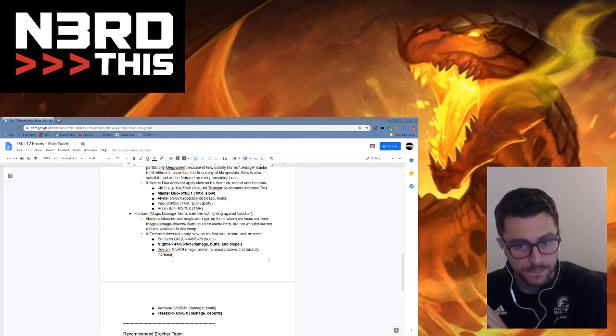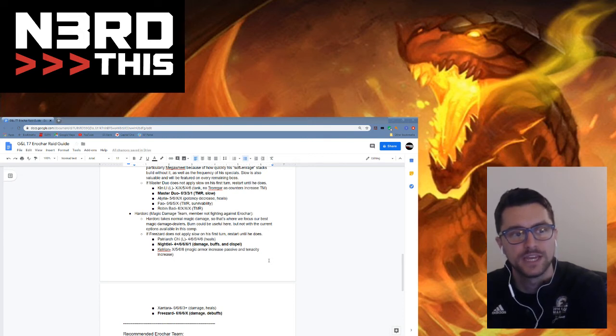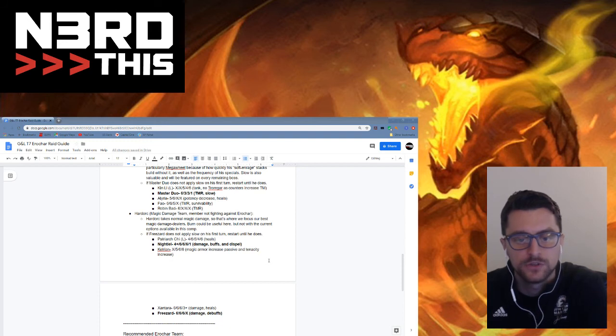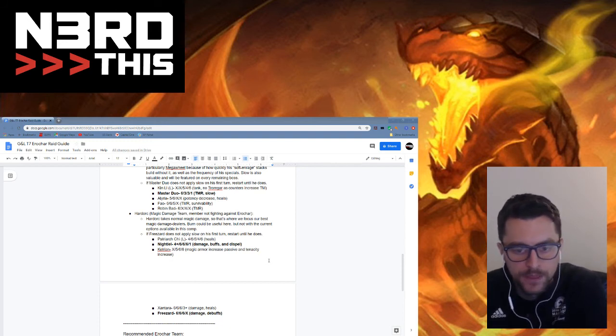Kelrian, it's good if you land on his taunt, because then you get rid of the turn where you don't have it. Freezard, he's applying turn meter reduction, and we're about to get into that, and defense down with both of his specials. Because you can't specify, it can be more circumstantial in its benefit. So worth doing, but certainly not mandatory.